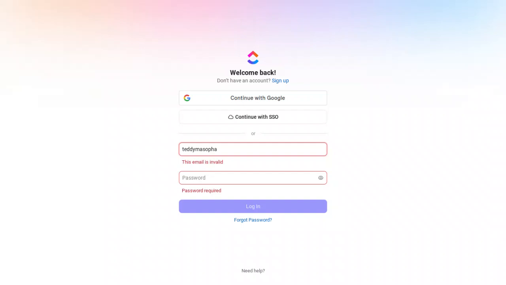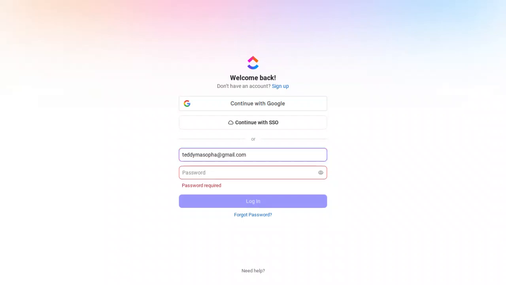For your privacy and security, avoid entering your credentials on shared or untrusted devices, and never share them in chats or screenshots. If you prefer an even faster route, you can sign in using your Google account. Choose the Continue with Google option. Select your Google profile and authorize the connection. This is convenient because you won't have to remember an extra password.